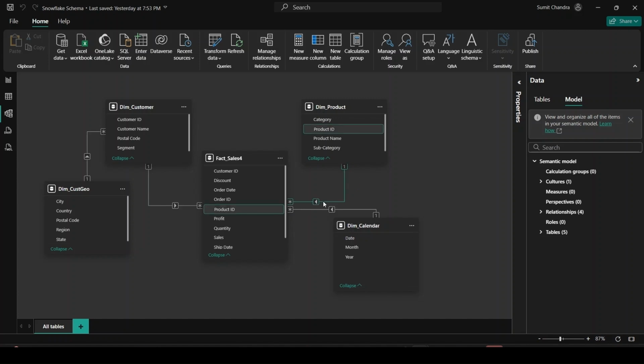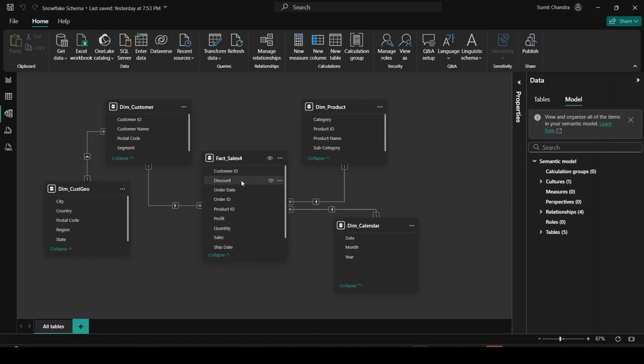If I hover on this line, you can see that our product dimension table and fact sales table are connected with product ID. Here it's connected with date and order date. In the fact table, we have order date and ship date.